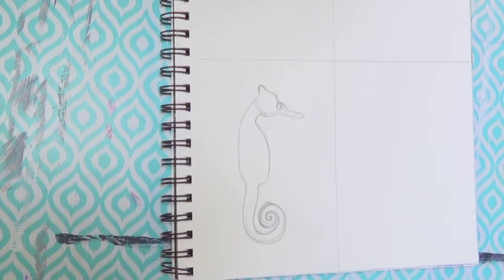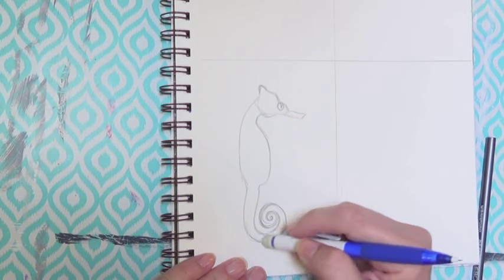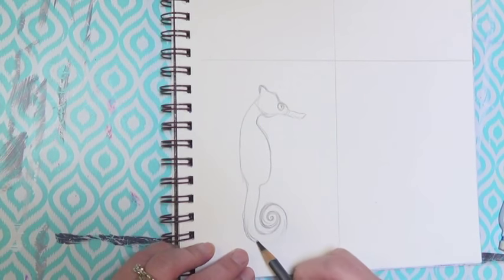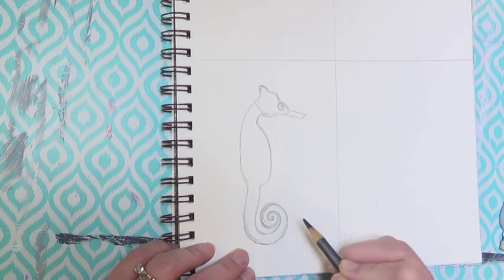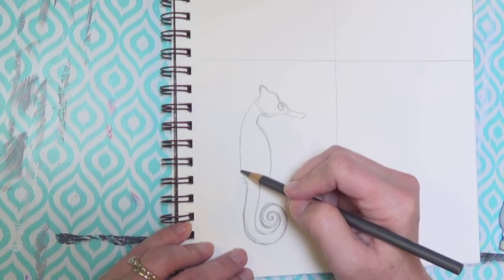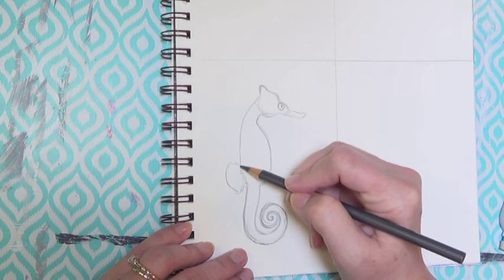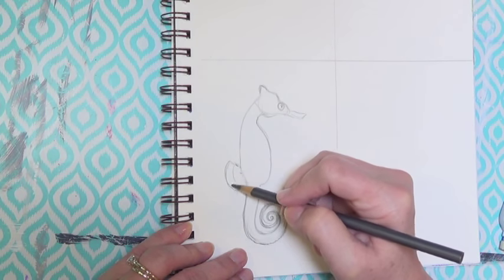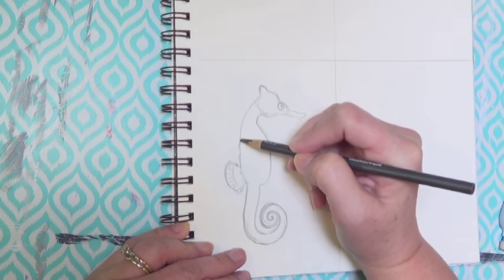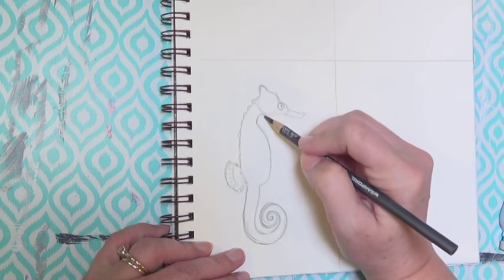Make sure that the tail narrows as it gets down toward the body — I cleaned up that bottom line because it was getting a little too thick. Use light pressure on your pencil so you can erase easily if you make corrections. At the base of the tail where it meets the back, there's a fin. Draw a fan shape: angle up, curve it around, then angle back in toward the body. There are a few little lines in it. The back will also get a few little evenly spaced lumps, and you're going to do some lines later that will connect up to those.